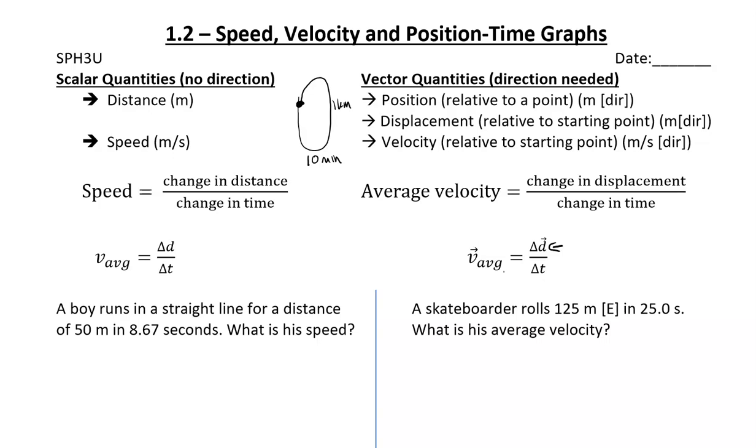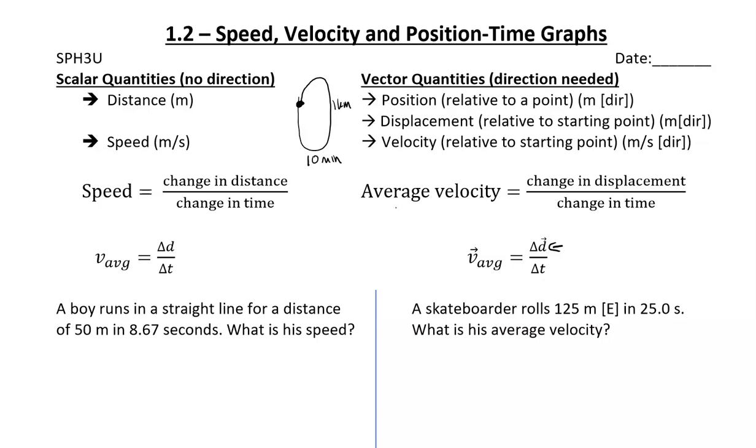Now you notice it says AVG, and that stands for average velocity. Because what could have happened over time is that as you're running around that track, you could have sped up at times, you could have slowed down. So if we're measuring only at certain points, we can just assume the average velocity between those times that we've measured. We can't necessarily account for every single little change in speed.